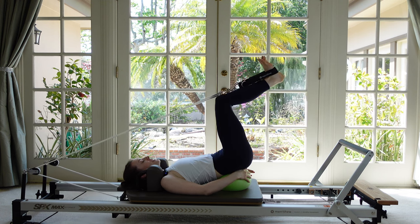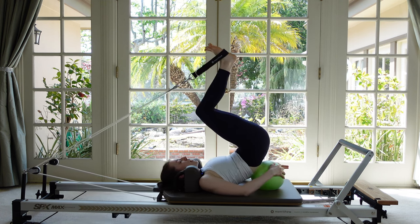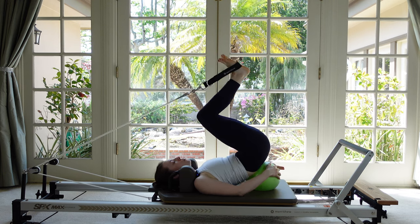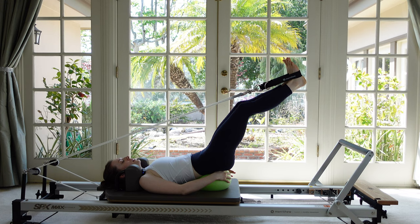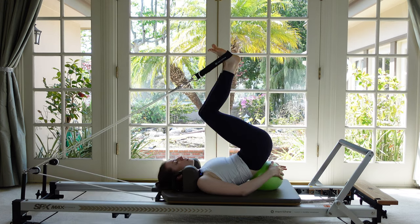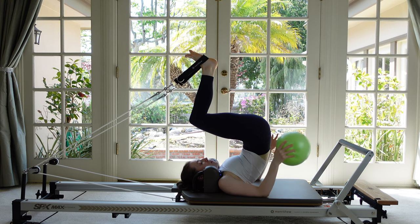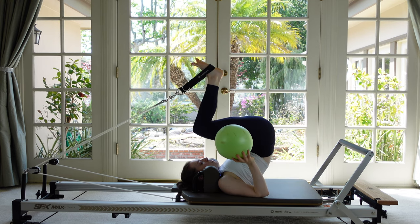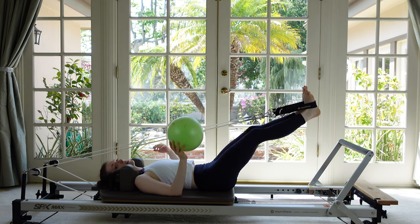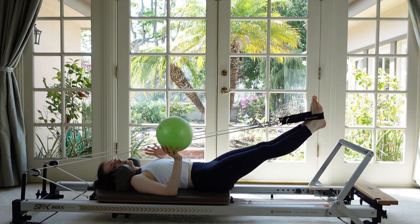So the ball's kind of nice, it's like a stepping stool, right? We're already halfway there, and then smooth back onto it to reach out. All right, one last time. This time, when we roll off the ball, move it out from underneath you, roll back down till your tail gets all the way on the mat. Ooh, it feels weird without the ball there anymore.